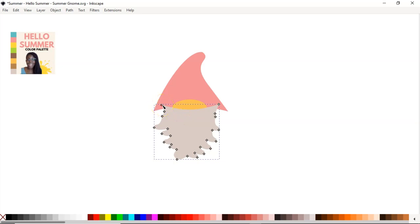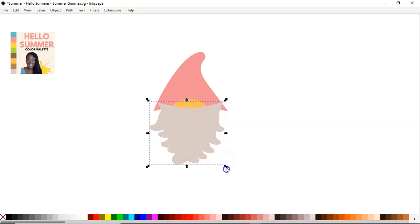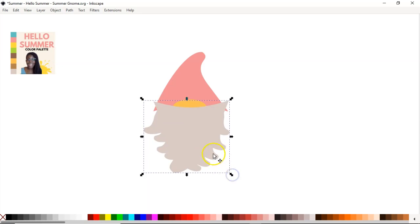To give it a nice clean finish, we are going to duplicate the hat and use it as a template to cut out that extra piece of the beard that's sticking out that we don't really need. First, I'm going to enlarge the beard because I want it to be larger than the hat, and that'll give me room to cut away the extra bits that I don't need.